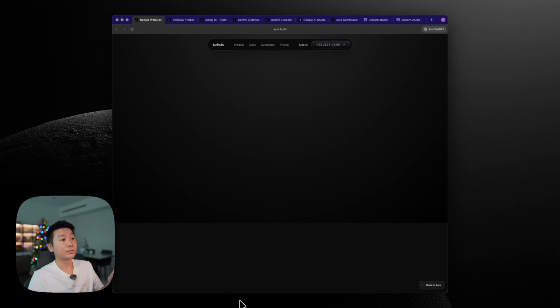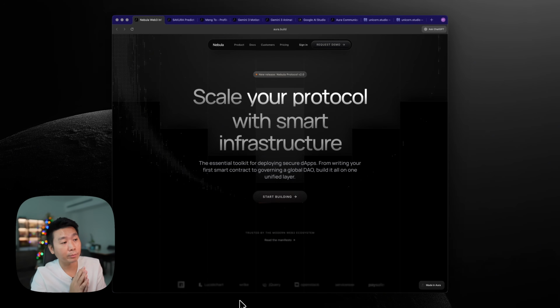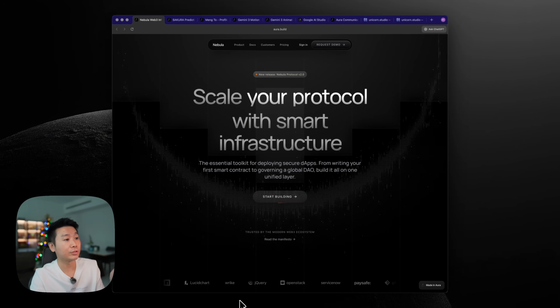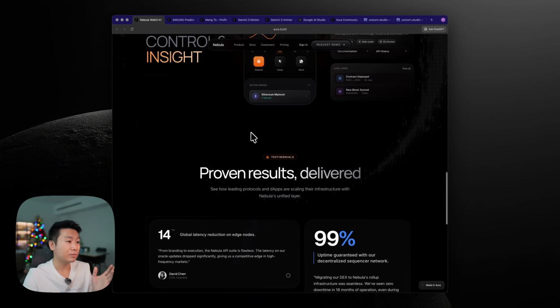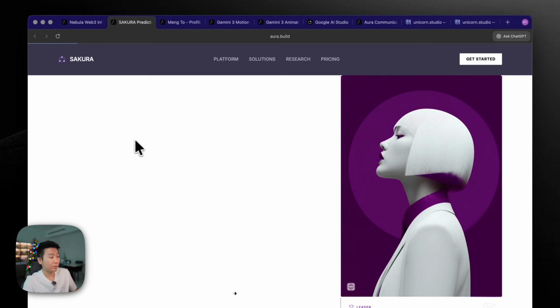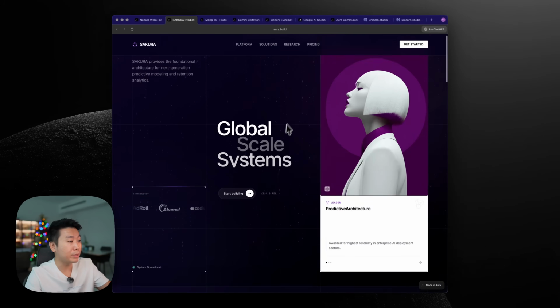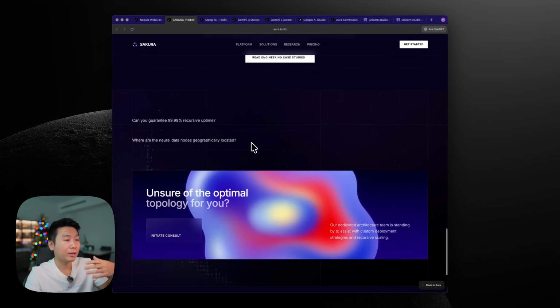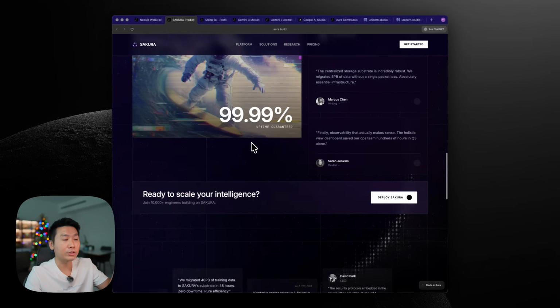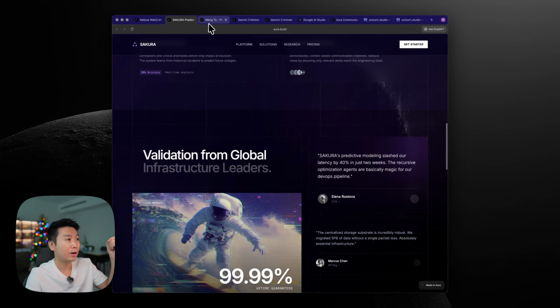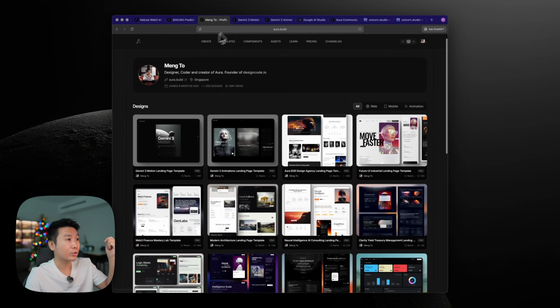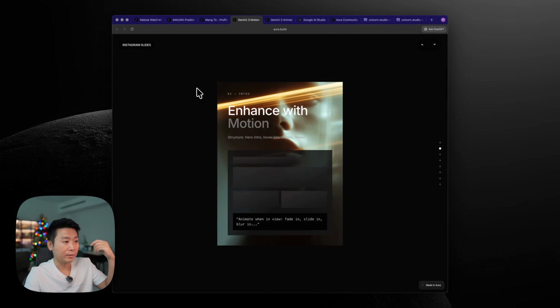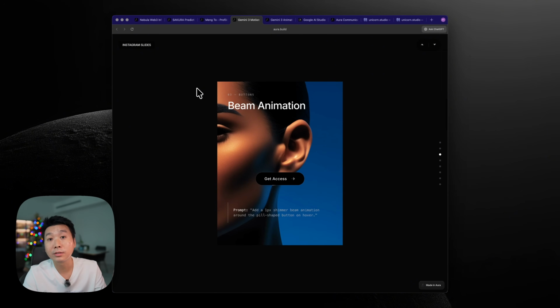So that's it. Today we learned how to create a beautiful landing page with animations, all of these animation techniques, to create a landing page like this one, using the beam, using the clip animation, flashlight. You can go crazy with all of these prompts, with all of these templates, all of these references. And of course, we also learned how to create Instagram slides using a prompt and then customize it, change the image, change all of this.